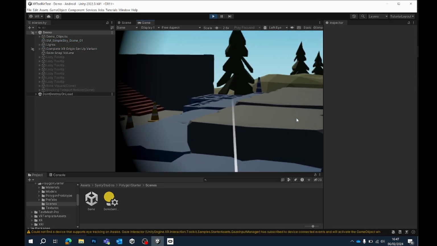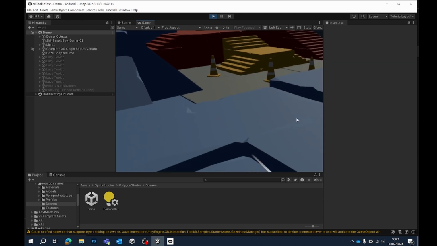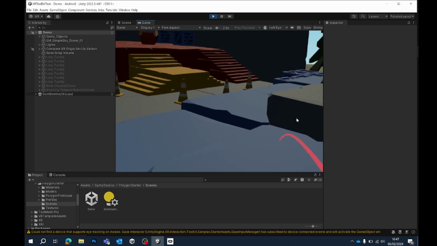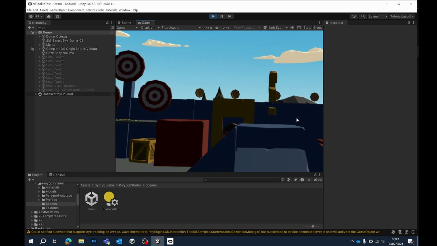You should be able to view the scene in VR and move slowly with the thumbstick control. The teleport functionality is not yet configured. Teleportation and navigation will be covered in next video.